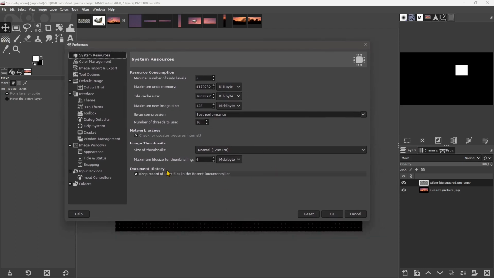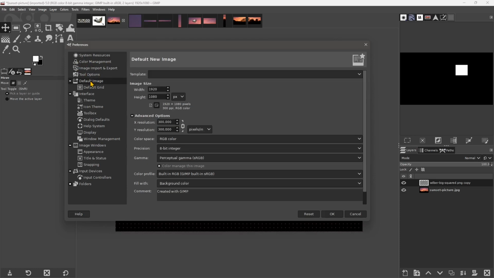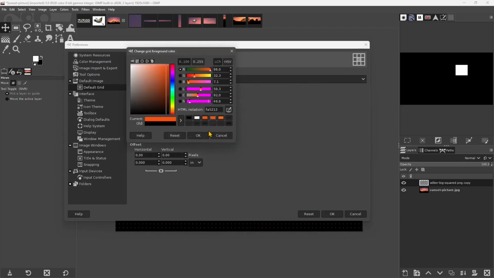What I want to do is go back to edit preferences and show you another couple of tricks before we end this session. So now that we are working in GIMP, and when we go back here, you probably know better and better what all these things are. So for example, we can set up a default image to start with every time. So you can choose a default image size, and so on. You can define new templates here, and then down here you also have the default grid. So this is the default grid right here, but if you want, you can customize this as we saw. So you can choose points or crosshairs or solid, whatever. So you can change the foreground, the background, customize it however you want.